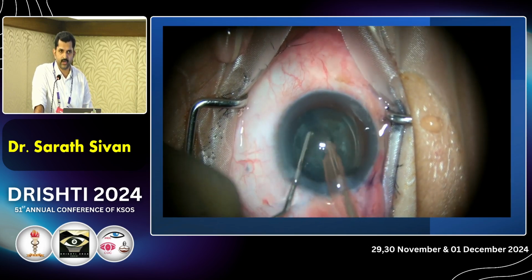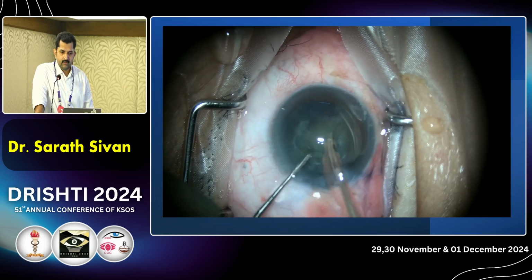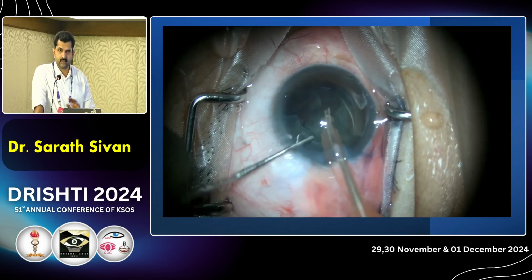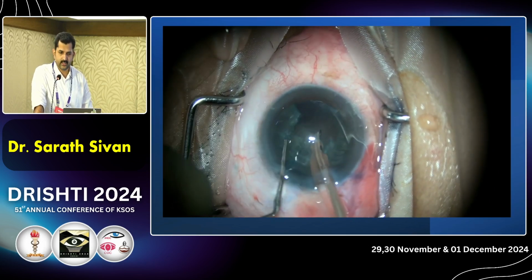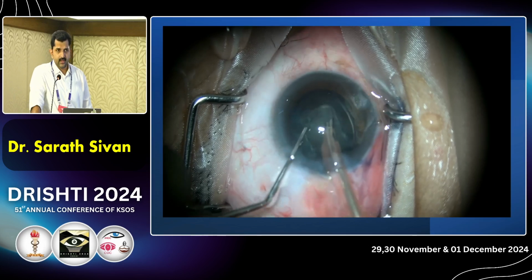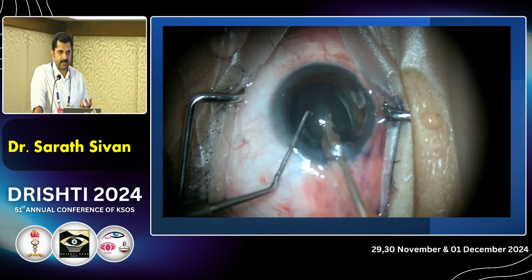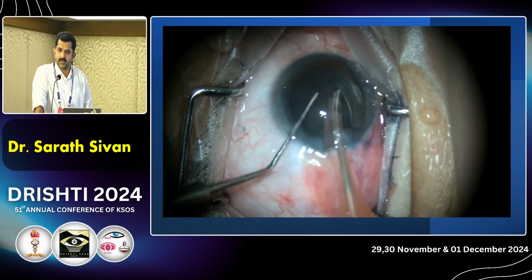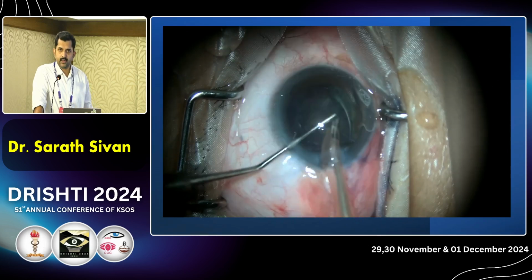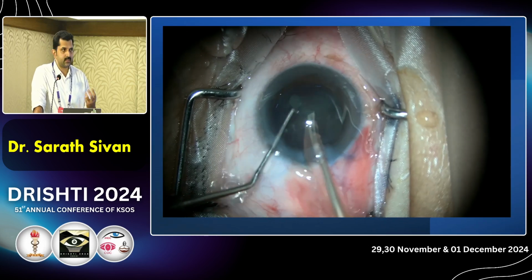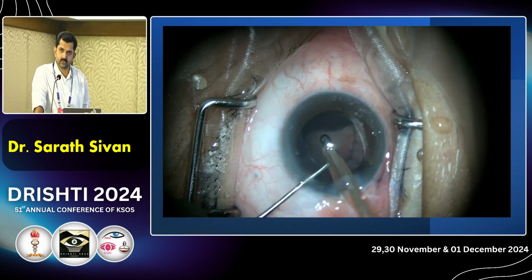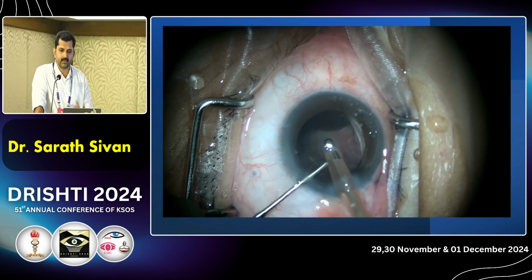Completely remove the nuclear material. Whichever technique you are using, either stop and chop or direct chop, you use minimal ultrasound energy and complete the procedure. And for the cortex wash, in dense VH cases without a red glow, it may be difficult. Carefully remove all the cortex. Sometimes if some peripheral cortex is left behind, that can interfere with your retinal viewing. So completely clear the cortical matter.